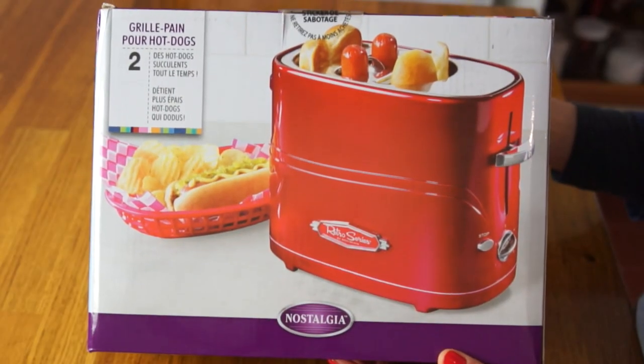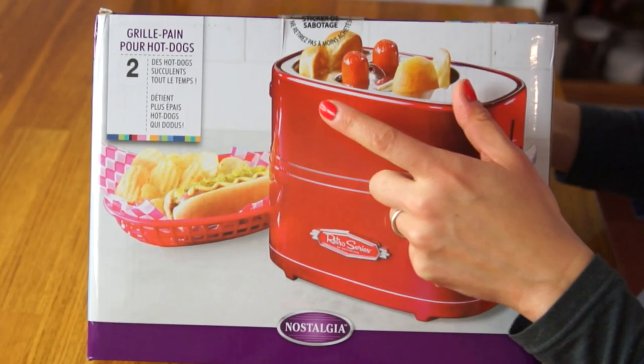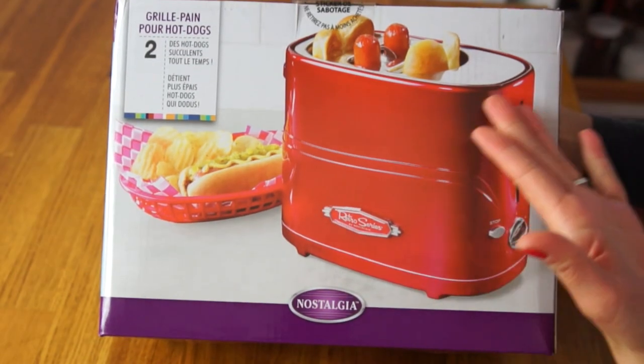And it is a toaster that can accommodate two hot dog buns along with two hot dogs. So you're supposed to be able to cook the bun and the hot dog, I believe, at the same time, which I found interesting because I would imagine that the hot dog would require more time than the buns, but I don't know. So I got it so I could try it.